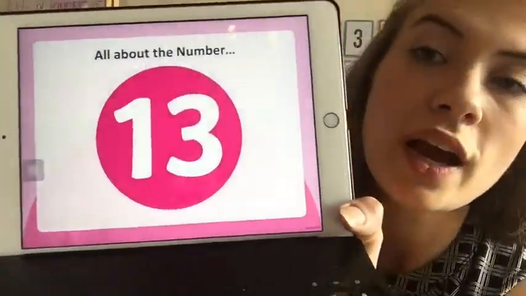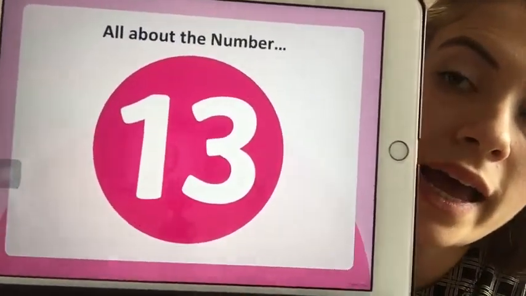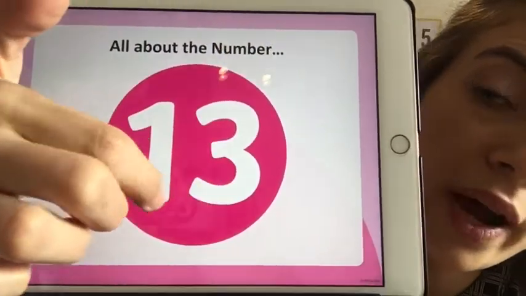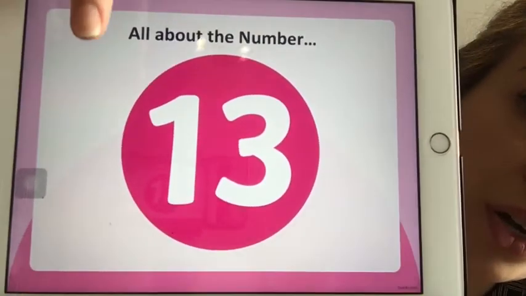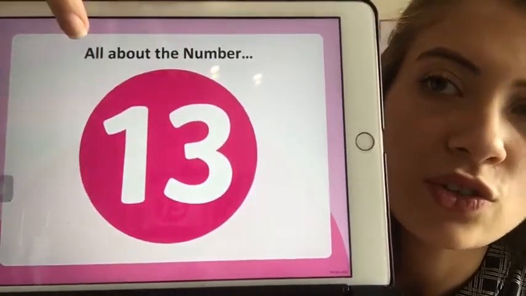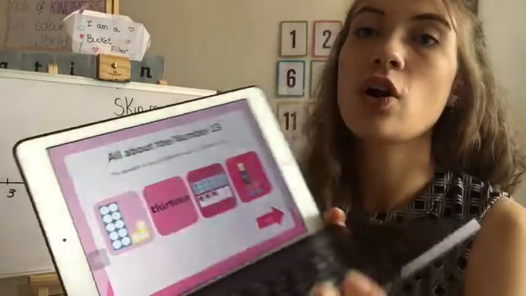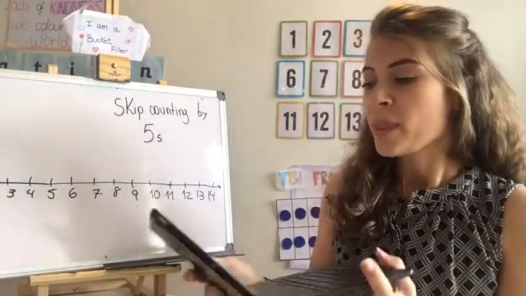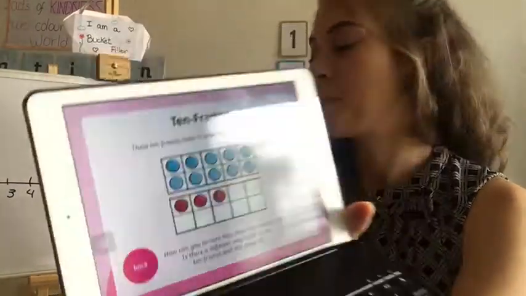Okay, then you're going to get closer to your screen, and then you can touch it and try to write the number 13 on your screen. It's super simple because we already know how to trace properly the number 1 and the number 3. It's just like putting them together. Okay, the number 13, and not only the number 13, can be shown in a lot of ways. For example, we can represent the number 13 in a ten frame.